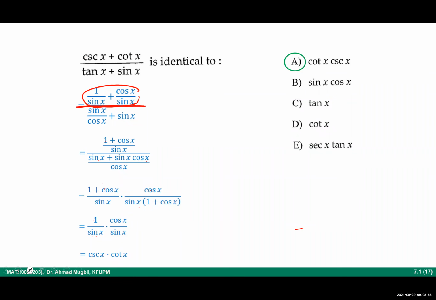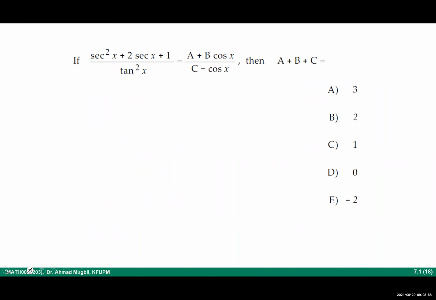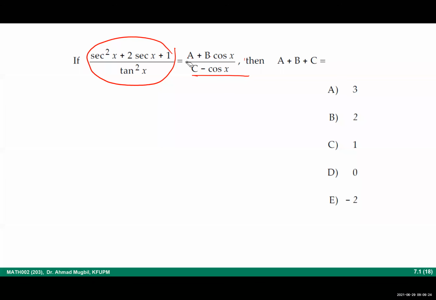Let's see another one. Okay, this one. How to prove that? This is a tricky question indeed, but it is not that tricky. He wants you to prove that this side equals this side, but indeed it will be equal to this side with some numbers, a, b, and c. So a, b, and c are numbers. What is the sum of them? Who can give me a hint, ya shabab, how to start? So we will start for sure with this, not with this. So we will simplify this until we have it in terms of cosine.